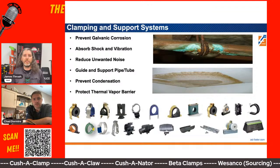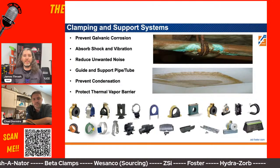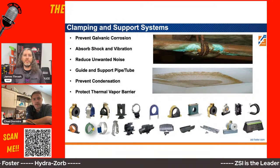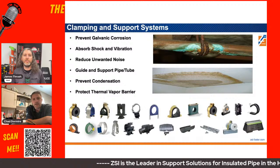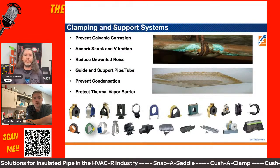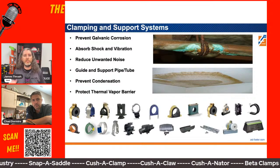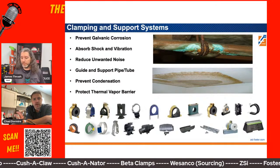The next product next to there is the Cushionator, and I already highlighted that one. The nice thing about that product is it's retrofittable. You can put it on after the fact if you're just changing out one section of your line. It's got a standard cushion, but it's also got the option for high temp. So a lot of your chillers and stuff like that are being designed at higher temperature ranges today. So the water that's running through the line is a higher temp. These will accommodate those new kind of applications. So that's a couple highlighted areas there.